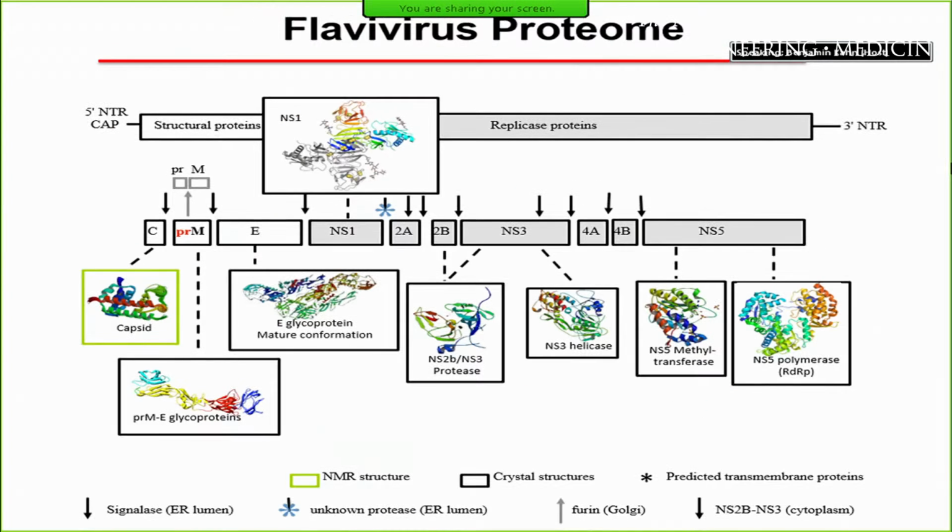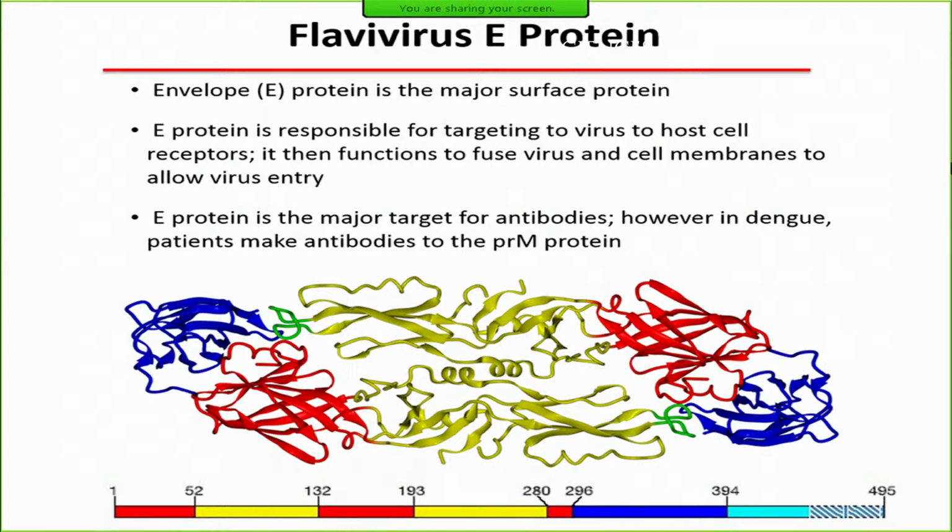Next slide, please. Over the last 15 years or so, there's been a lot of work into the structure and function of flavivirus proteins, and so we have structures for many of the proteins of the virus. There are three structural proteins that I'm going to talk about today that compose the virus particle itself, and there are 7 proteins that are involved in interacting with the host and making new copies of RNA and new virus particles. Next slide, please.